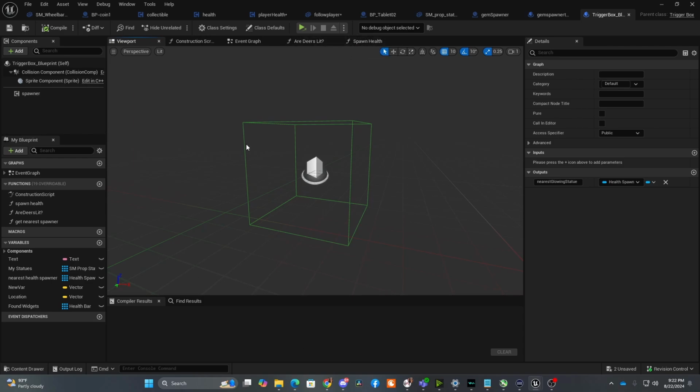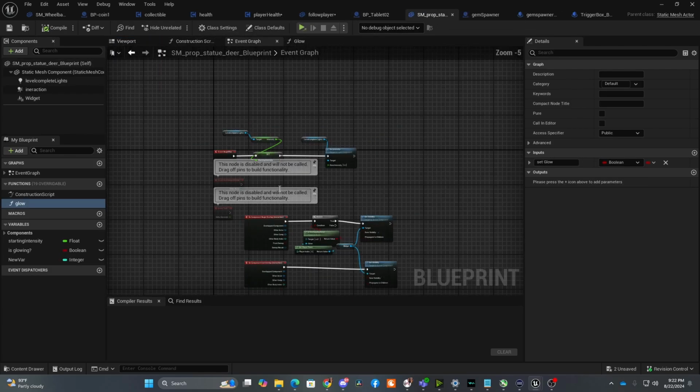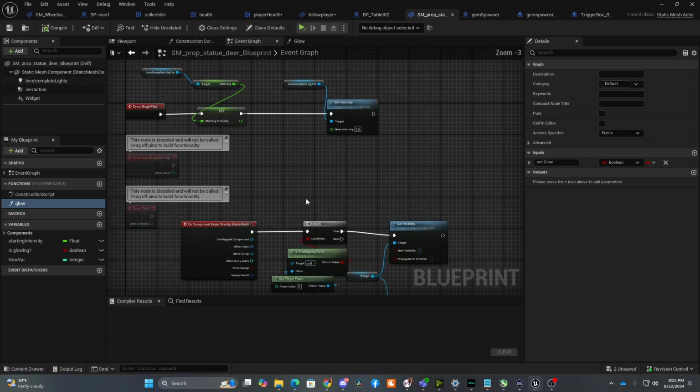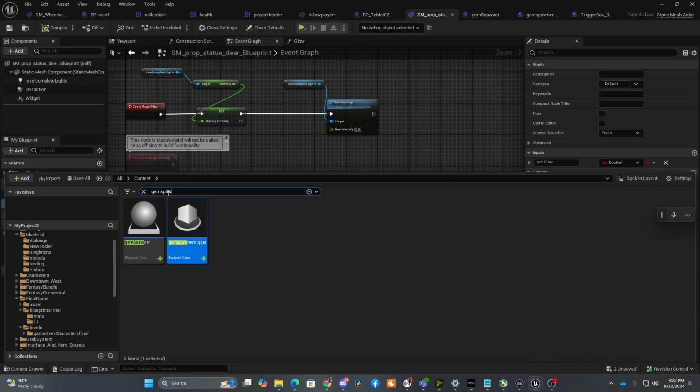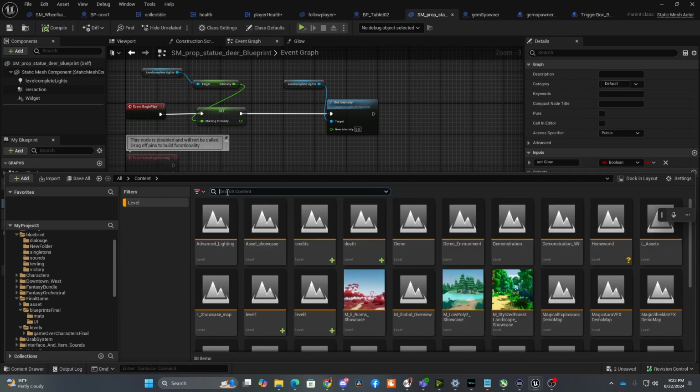Now, we also have input actions. Let's go back to the deer. Actually, it's not in the deer, it's in the actual third person.